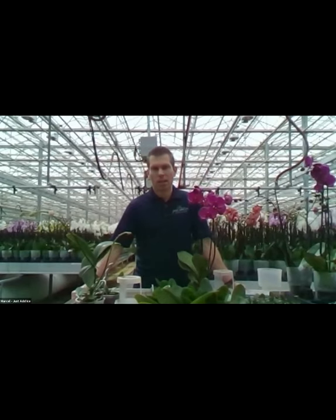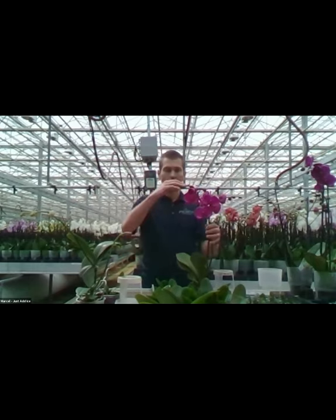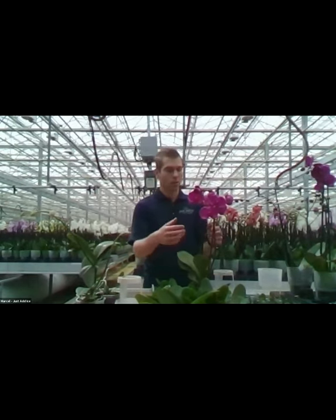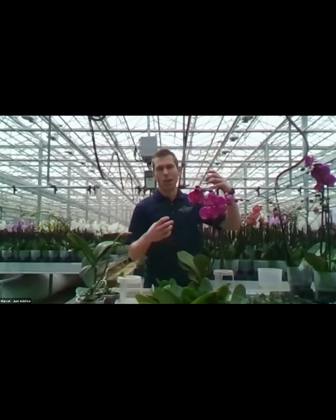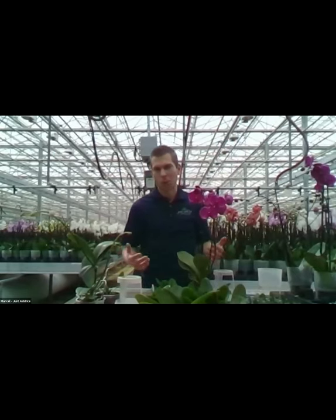And that's where we select as well. If we do see it, we typically try not to select a variety like that. Because what we try to do here is work together with the breeders. And breeders are ongoing. They're looking for different colors, better specs. And specs means compact leaf size or the right spike height, enough flowers, enough double stems. And sometimes we have the most beautiful flowers, but then either they're really high in mutation or the spikes are way too short or way too tall. So we really like the flower. We know that customers, consumers would like the flower as well, but it just doesn't fit in our program. If the spikes are way too tall, it simply doesn't work to pack those plants.